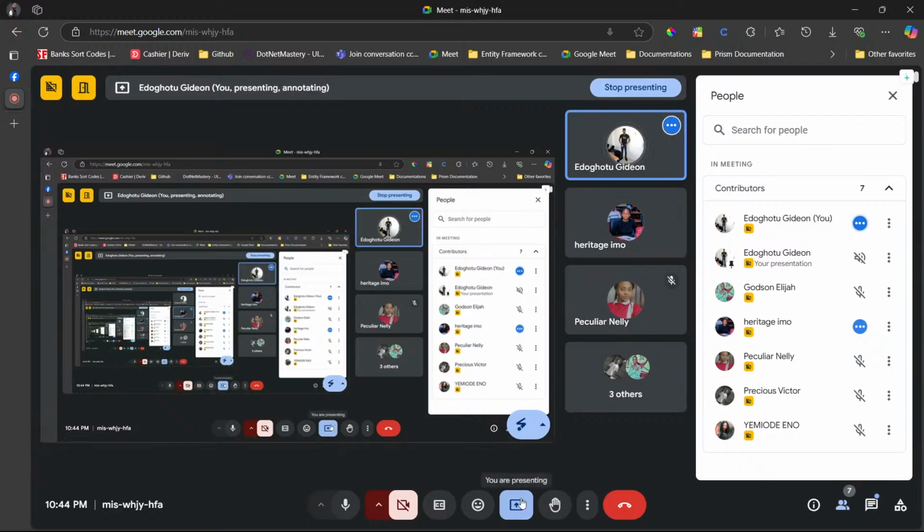You joined with your laptop, right? Yeah. I'm not seeing the option for share screen. I'm seeing the option for present. Click on present.